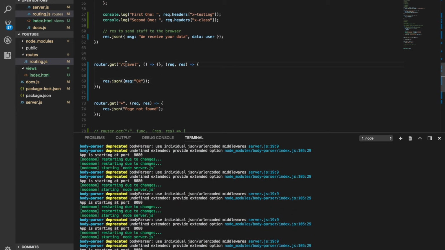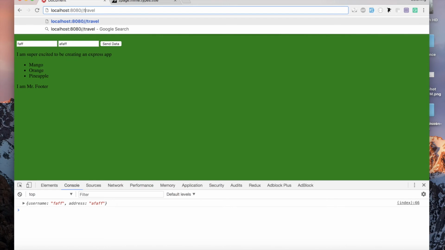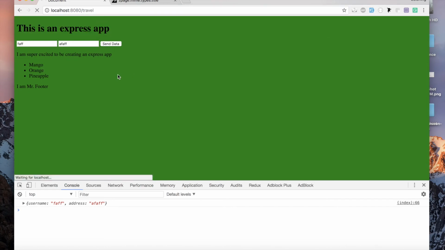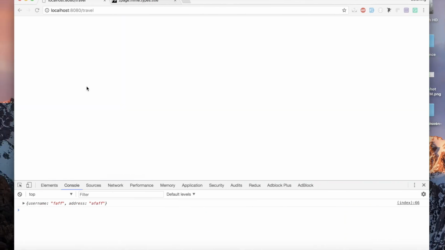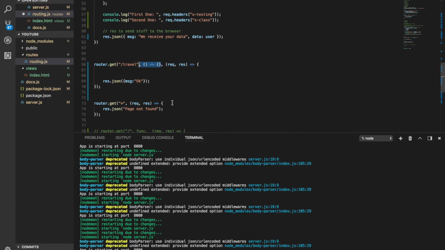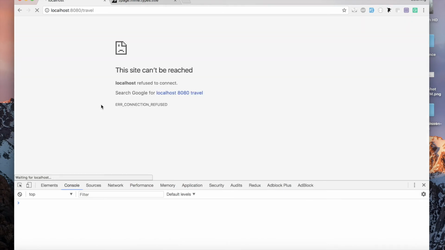Well, let's go to travel real quick and see what we got. Let's go to travel, hit enter. And of course nothing happened because we haven't configured this to return anything. Now let's remove it and see what happened. Refresh again, and then we're able to go to travel and get that okay. Well, when we put it back, it keeps hanging. Refresh the page, refresh it again, and it just keeps hanging.